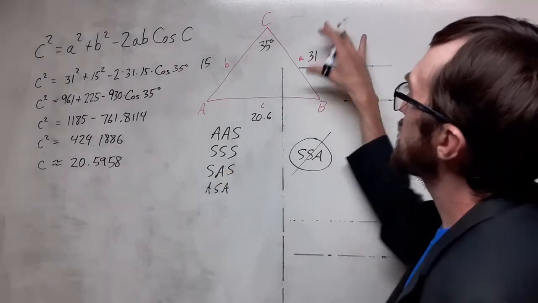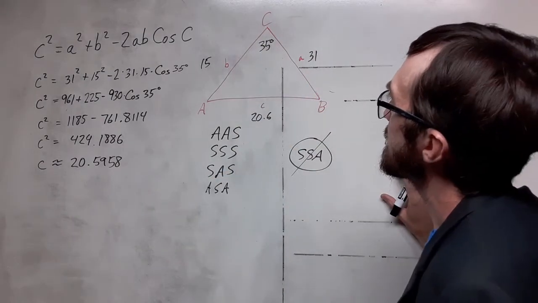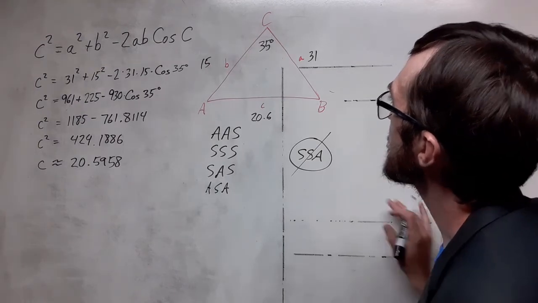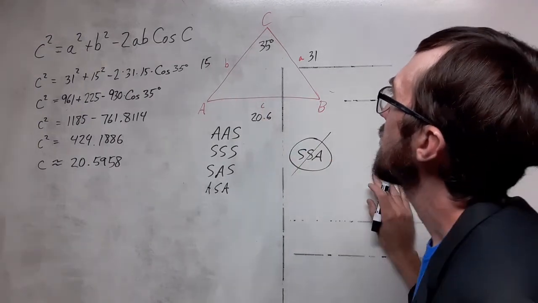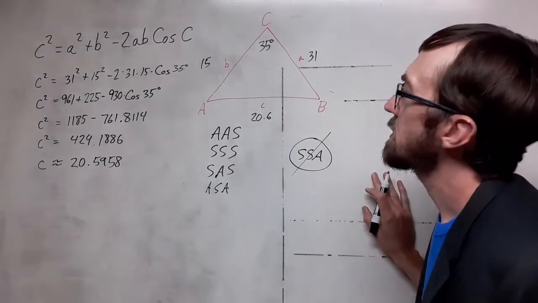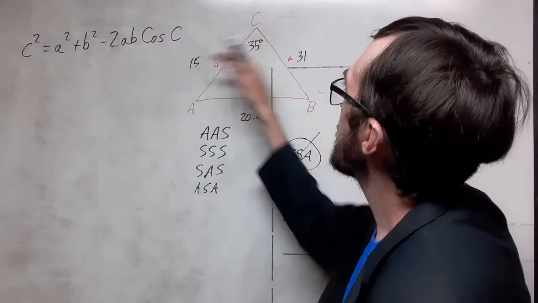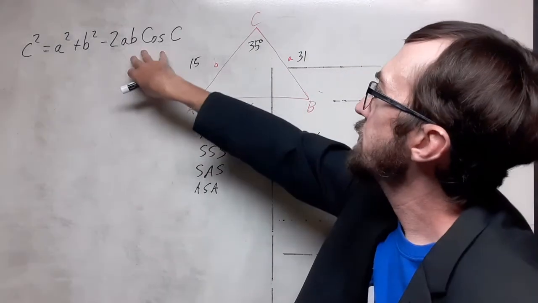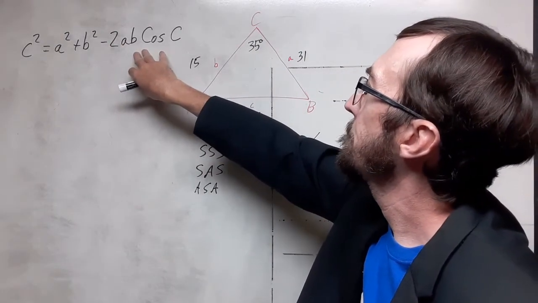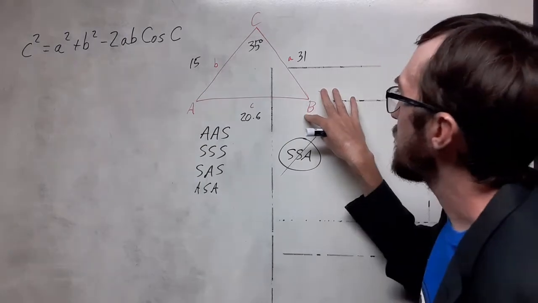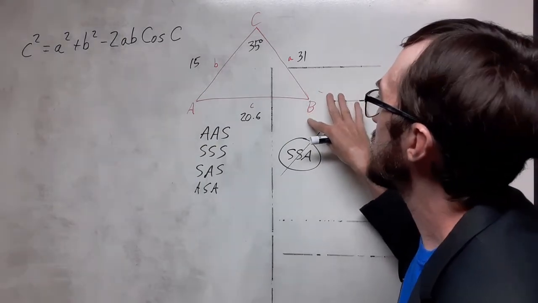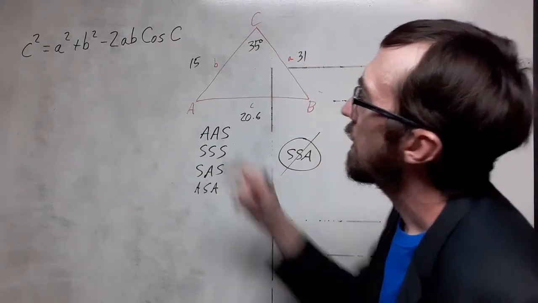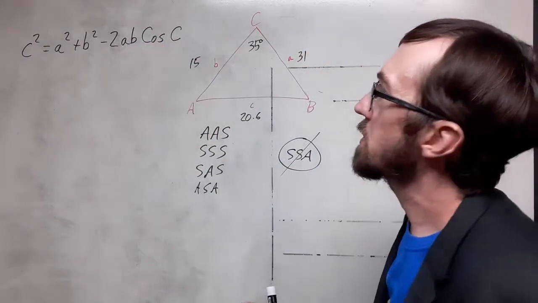Does that seem reasonable with the sides that we already have? Hopefully it does. From here we can solve for these other angles if we choose to. Now that we know all the sides here in this angle, I want to revisit this formula and solve for B, the angle B here. Now angle B is not in this formula. I want to look at that pattern that I talked about earlier.